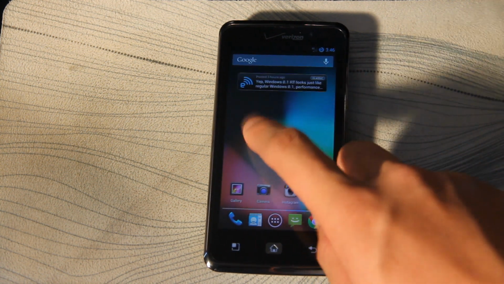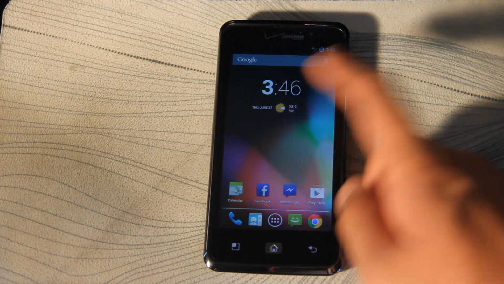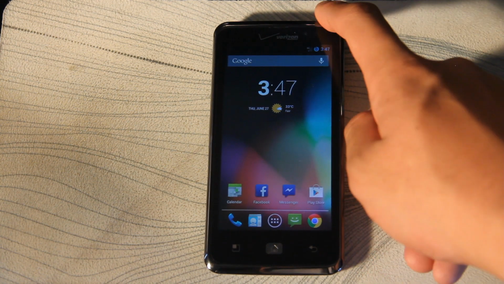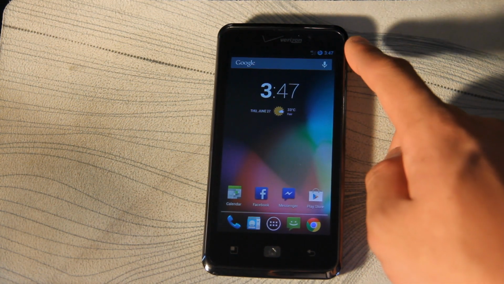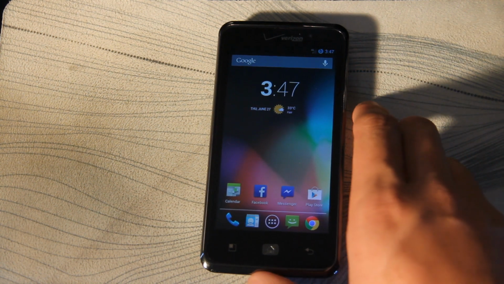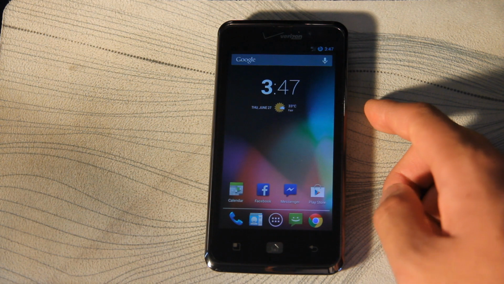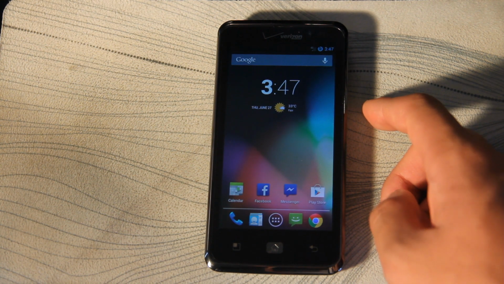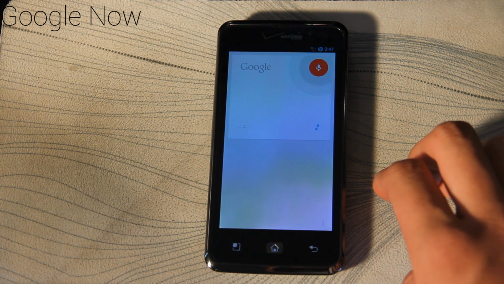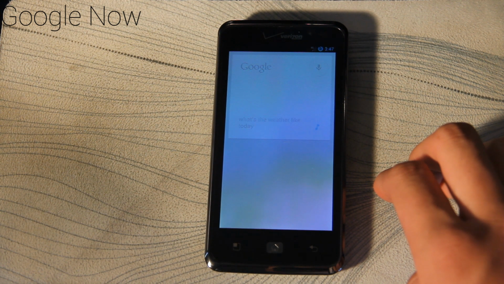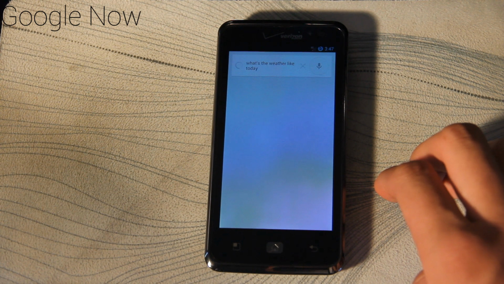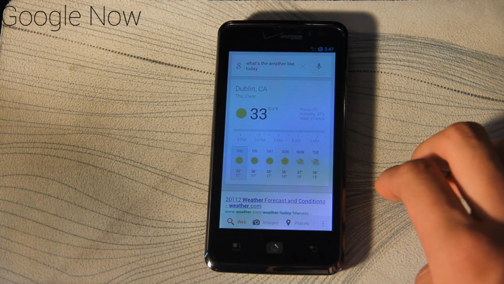As you can see, scrolling is absolutely smooth, and everything so far that I've seen basically works. 4G LTE is working, although I don't get good reception. It doesn't show full bars as it used to on ICS, which is kind of weird, but I'm still getting LTE speeds, so I'm not sure what's up with that. But yeah, everything else works. For example, Google Now is indeed working, and other things like the Android widgets on the lock screen are actually working as well.